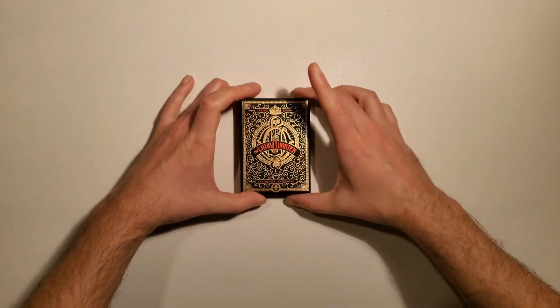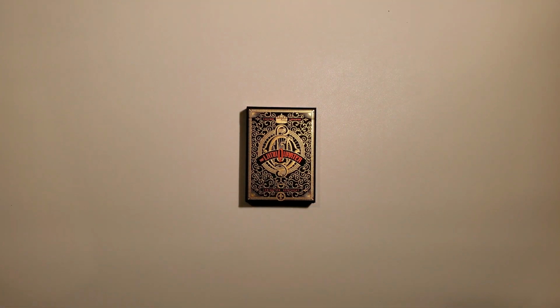I would have liked to have seen the red carry on to the back of the design as well. It would have just added a little bit more contrast. Absolutely. And I think with the way they did it on the tuck, they definitely could have kind of styled that in a little bit onto the back to give a little bit of a pop there. I think one of the things, though, considering, and yeah, it's metallic ink, so you won't see any Metalux issues that you would get with USPCC, but that gold on black does get a little bit, I don't want to say bland because the metallic ink is beautiful, but it does get a little bit uncreative or not as exciting as it could be with what they're presenting on the tuck there.